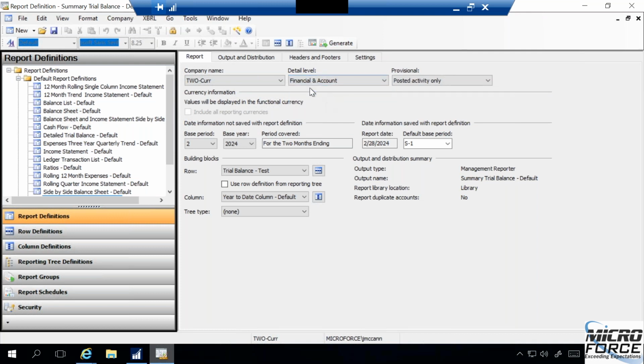So I can do this, and I can drill to financial and account. This would be the very top summary level. But if I want to get the level of detail that I have on the report, I want to use financial, account, and transaction.